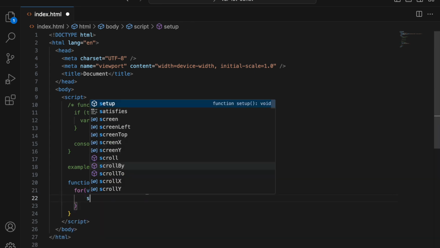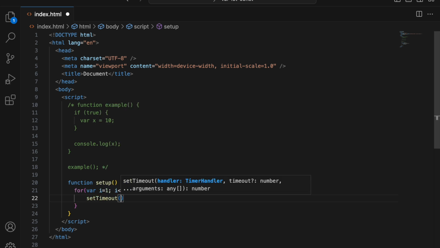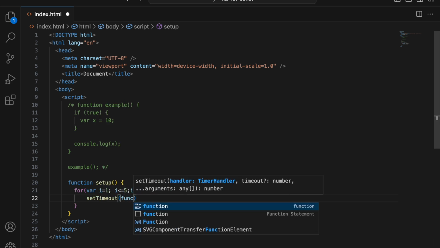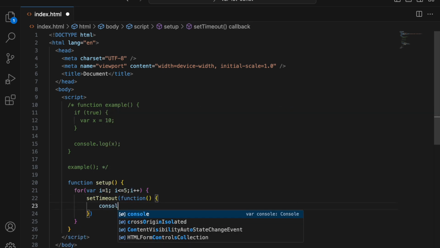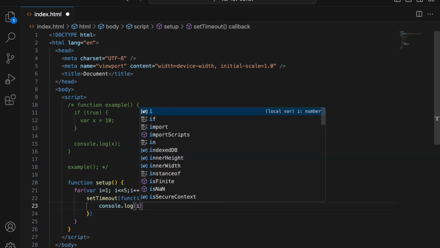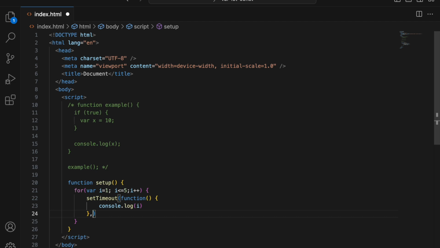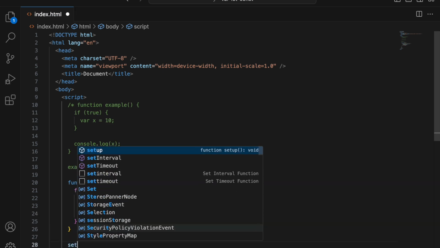And let's create the setTimeout. Write our function inside. Function console.log(i), and here we need to put milliseconds. So it is going to be i multiplied by 1000. And let's call the function setup.